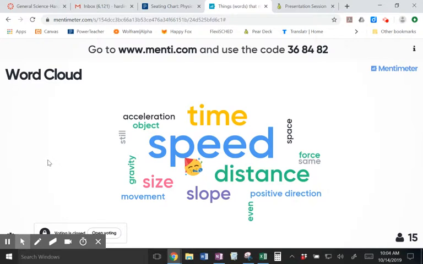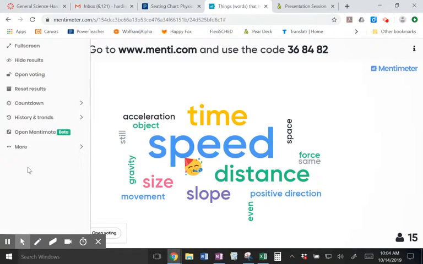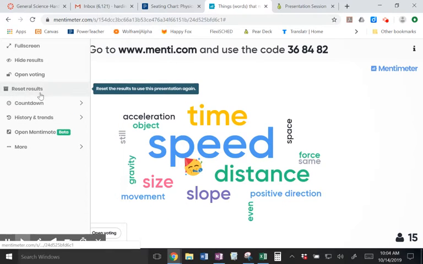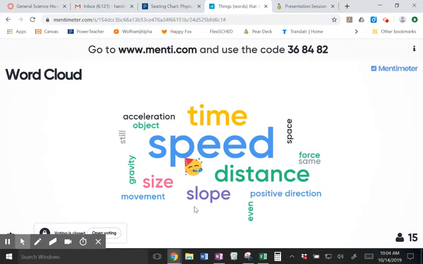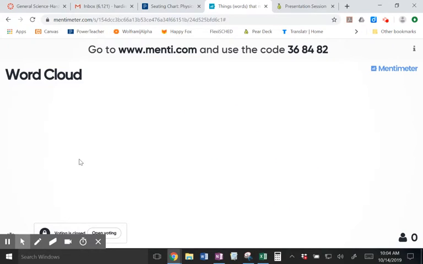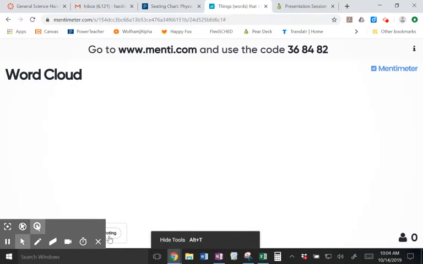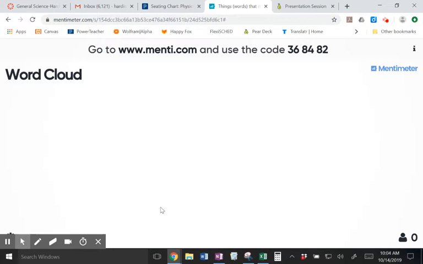So let's go back at this, and I need you to avoid the words that we used a lot during the unit. Okay, let's see. Set the results to use this presentation again. Is that what I want to do? This slide. Is it blank? Do you have a fresh canvas? Yes. It's on the pop up. There you go. All right, so the question is open for voting. It's not open for voting. Open voting. Bottom left corner. Yep, we got her. All right, now you should be able to vote.